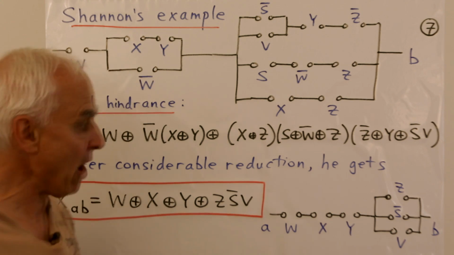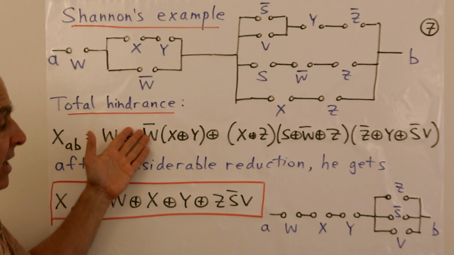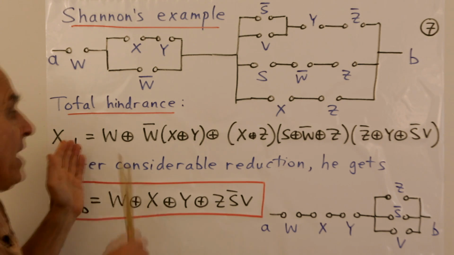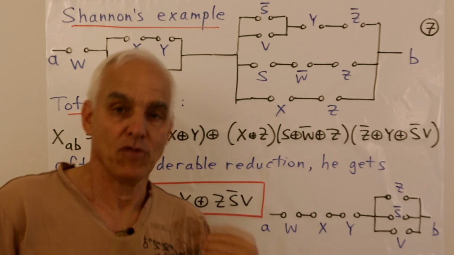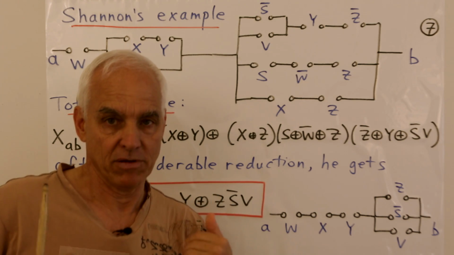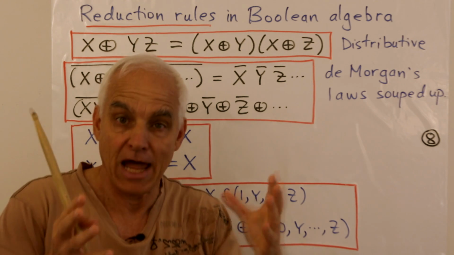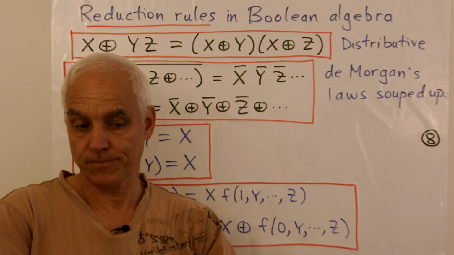Okay, so you can see the power of this technology, being able to simplify circuits and analyze them efficiently through basically algebraic operations coming from, in this case, the Boolean algebra set up by Huntington. All right, so what are these reduction rules that Shannon is allowed to use to simplify a big expression like the one he's working on?